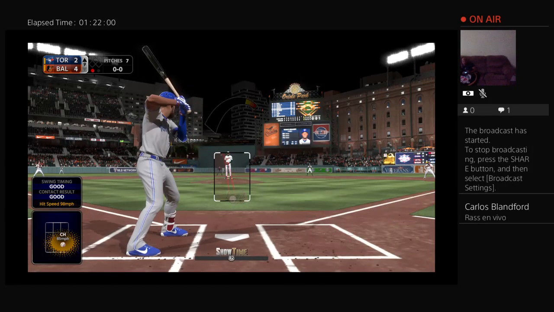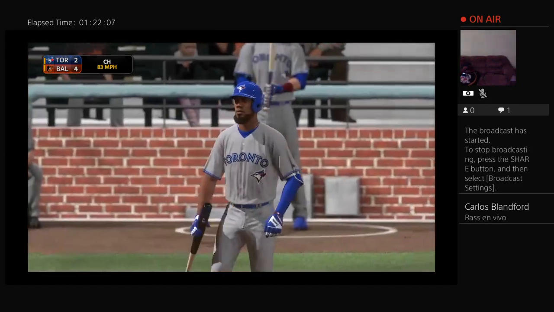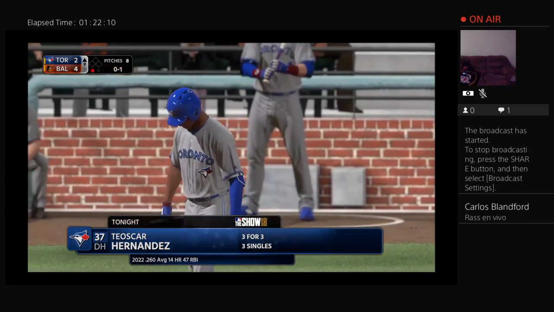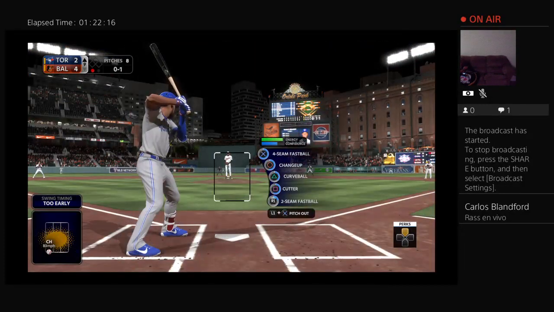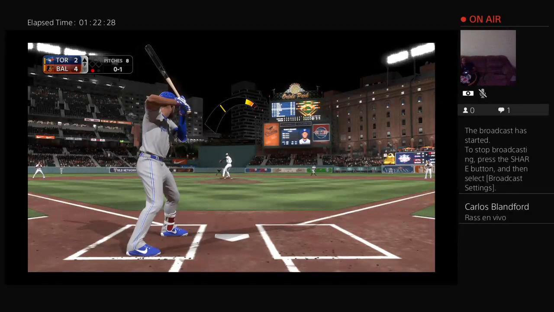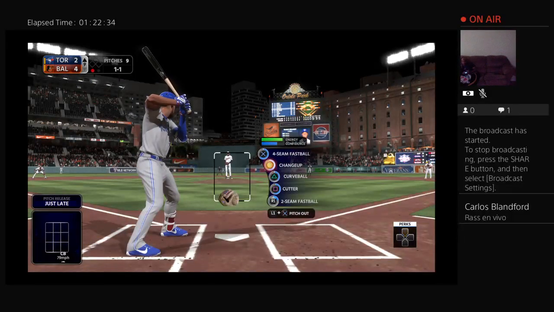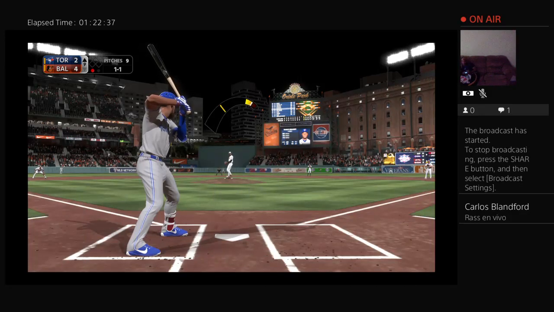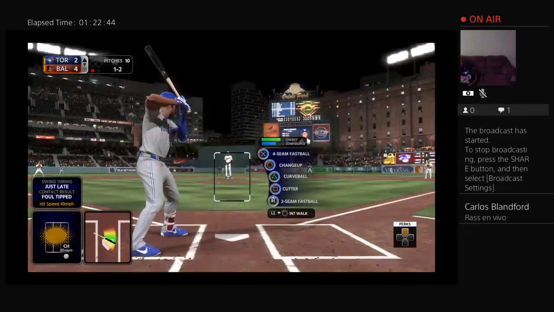The batter, designated hitter. So that'll bring in Teoscar Hernandez. And there's a swing and a miss at an off-speed pitch to start him out. 0-1. Trying to keep it going. A perfect 3 for 3 thus far. And here's a curveball in the dirt that time for a ball. 1-1. One out, nobody on.